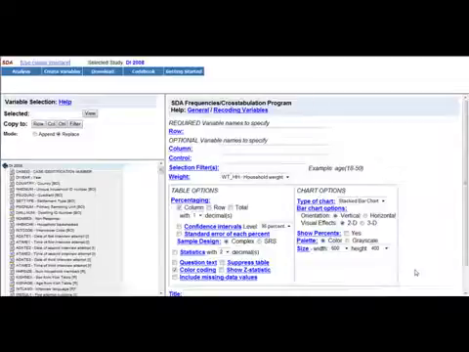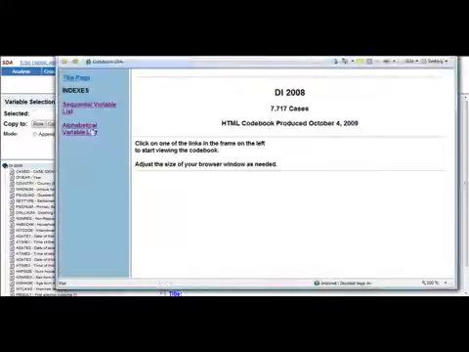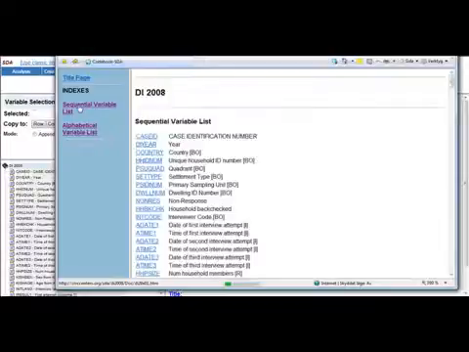As you know, we have 3 countries, more than 6,000 respondents, and lots of questions. So how do you find what's actually in the dataset? We go up here and we click on the codebook and a new window opens. And viewing the codebook for the dataset will help you identify which variables you want to analyze.